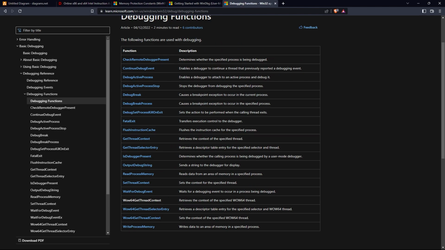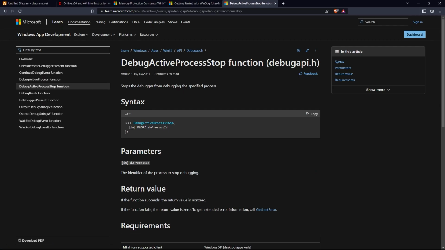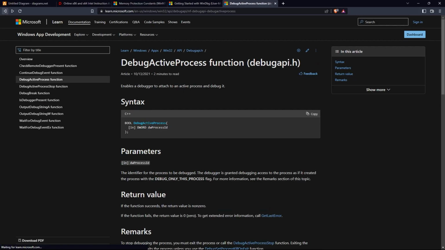Here you go. DebugActiveProcess, for example. You give it a process ID, and it'll attach your process to that target process and act as a debugger. And you can stop debugging it with DebugActiveProcessStop.